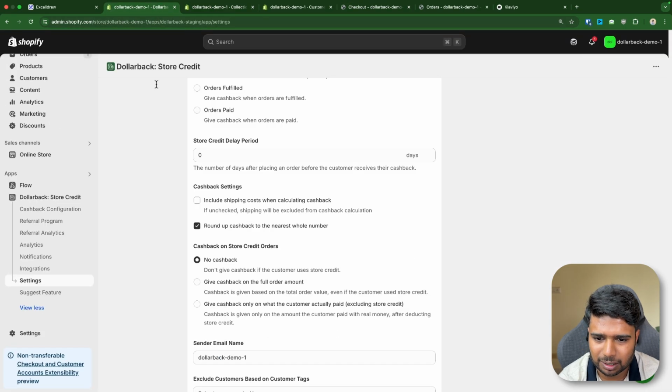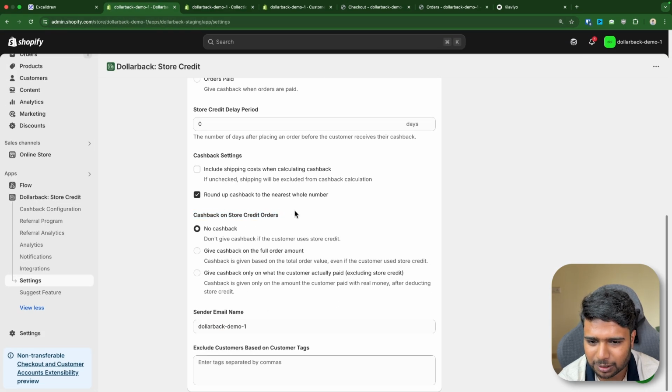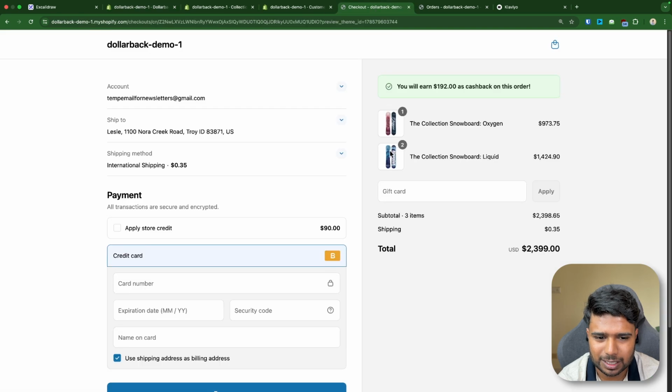Now, the next good setting that you can look into is that if you configure one of these settings, it will take the store credit also into account. So let's choose a case where we give cashback only based on what the customer actually paid. What this will do is apply the store credit and disperse it across the products. So based on the proportional value of that item, it will disperse the $90 across these two items and then calculate the cashback.